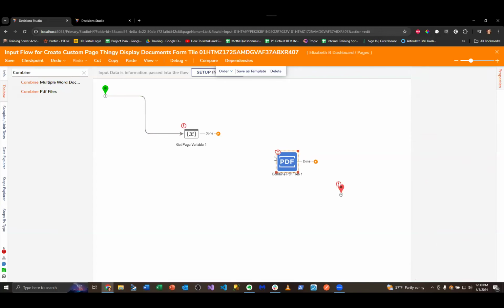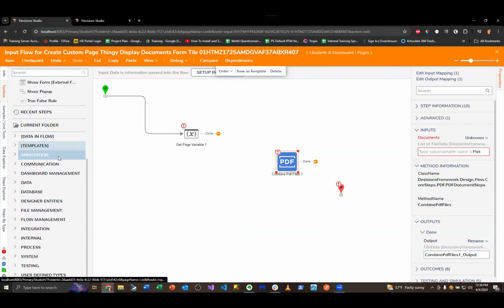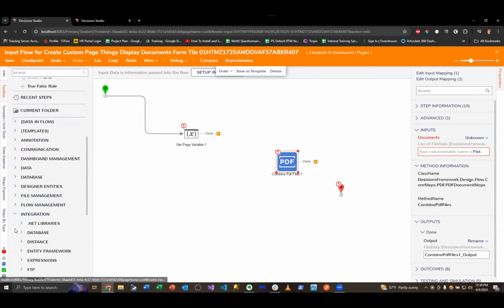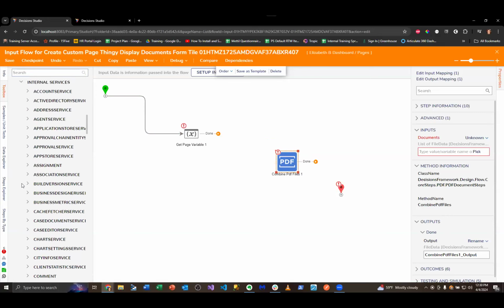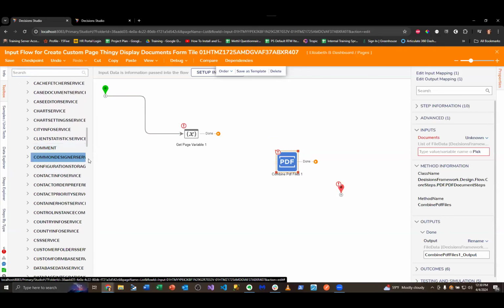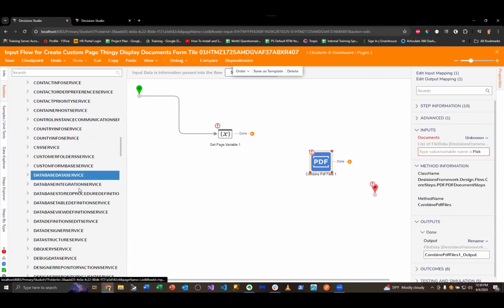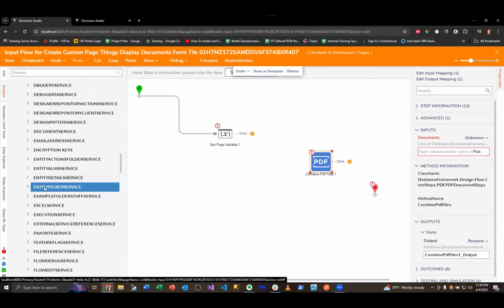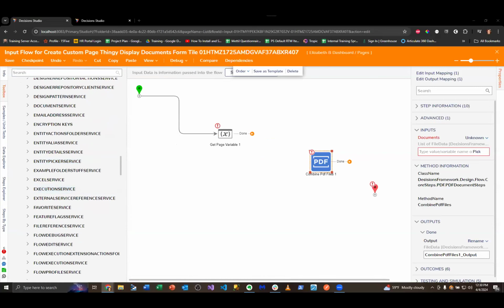We'll test it out. And so what I'm going to do is there is a step in internal services, that's internal integration, internal services. And if you go into the file reference service that you're using, there should be a step that says get from folder ID.